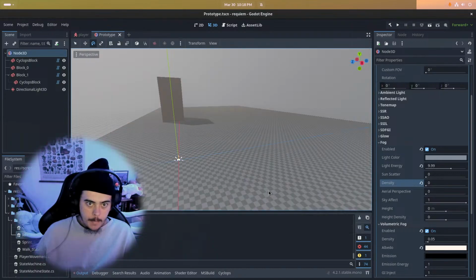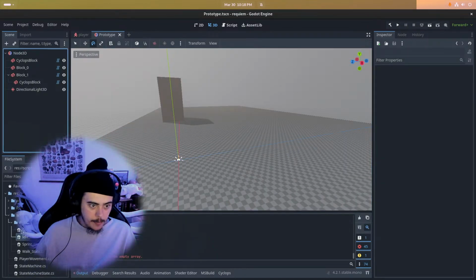Prototype. And let's drag in our player prefab.